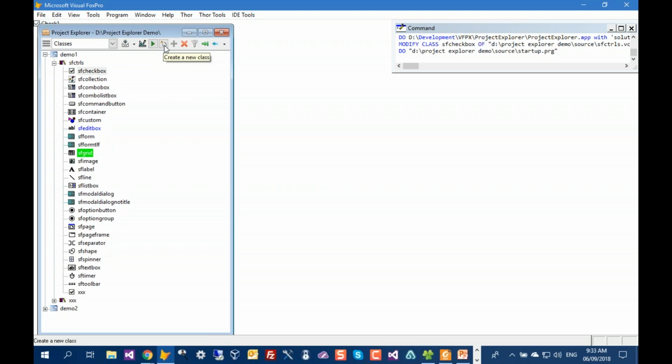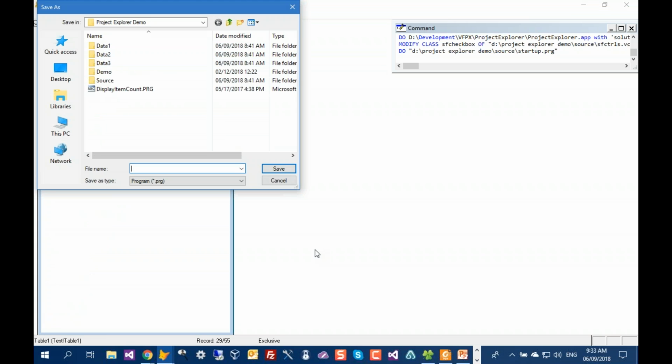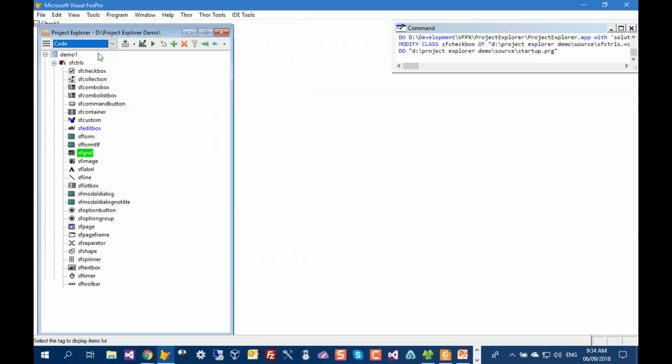The new button will work for most things as well, but there's a special dialog for classes. Let's go and show you for a PRG first. So if I click on new, unlike the FoxPro project manager, where it creates a new program and then you specify the name when you save it, we ask for the name first. The reason for that is because we actually have hooks into when you close the thing you're editing, as I'll talk about later on. So that's why we need to know the name first before you start saving it. As I mentioned, there is a cool behavior for new when you're sitting on a class.